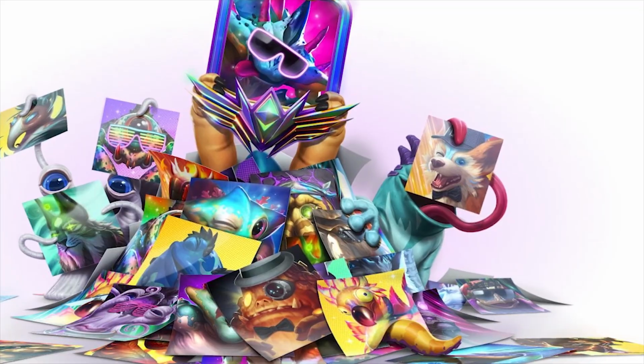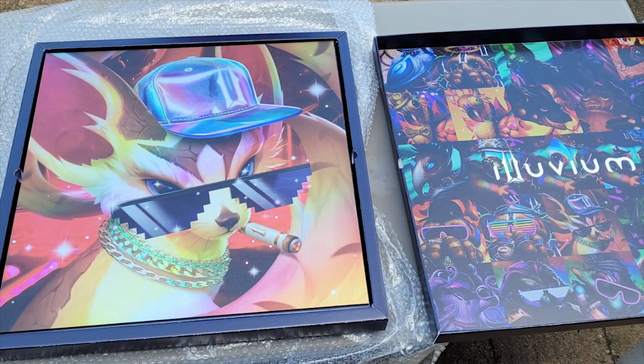You can trade, buy and sell everything on the Illuvium marketplace. And above all, Illuvium fans are able to get assets from their favorite gaming studio. You can even get an Illuvitar metal print from the merch store in the future.